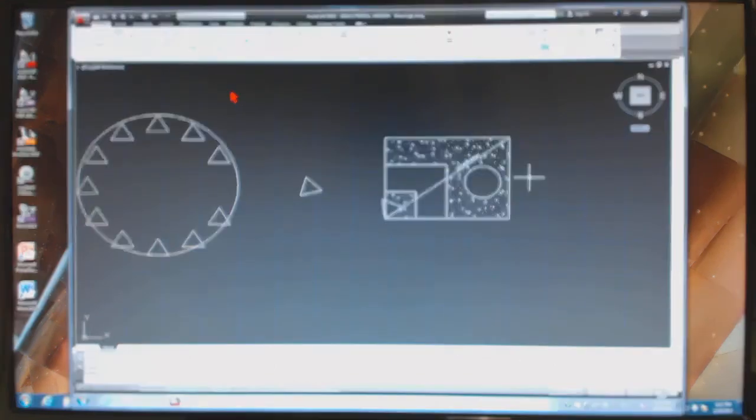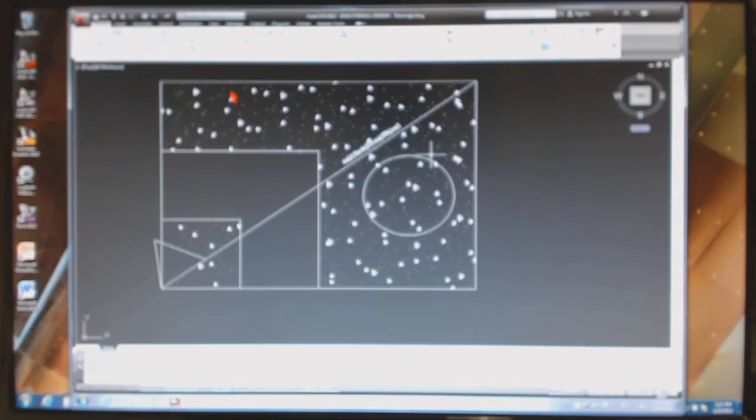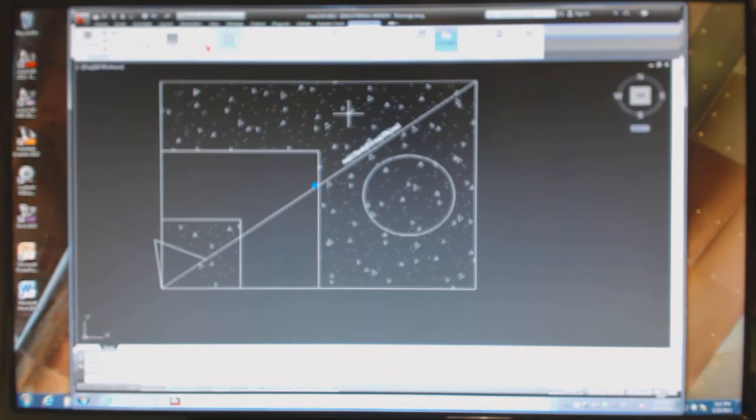You explode a hatch, then you gotta go through there. If you need to erase it, you gotta erase every little piece of that. Alright, there you go. I added a circle to it. And to get it to work, all I did was click on the hatch, went back up, hit select. All it's doing is reselecting another boundary. So I select the circle, and there you go. Okay? Because I can promise you, when you get some of these larger drawings we're going to be doing, like architectural, if you actually have to go in and rehatch some stuff, it is a pain in the butt.